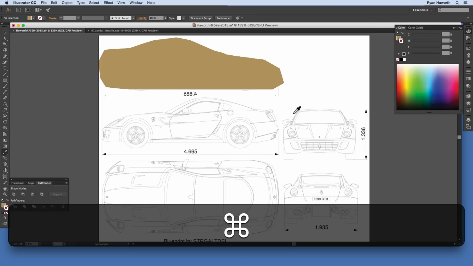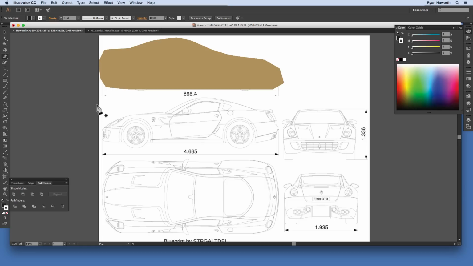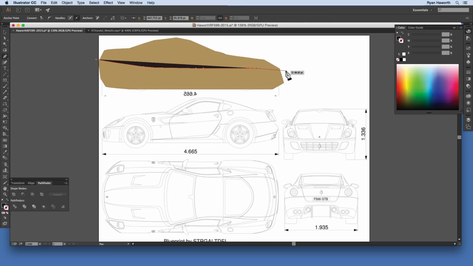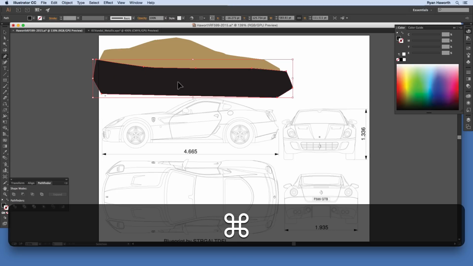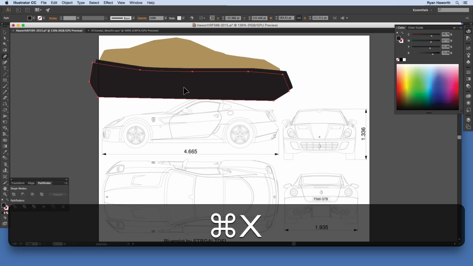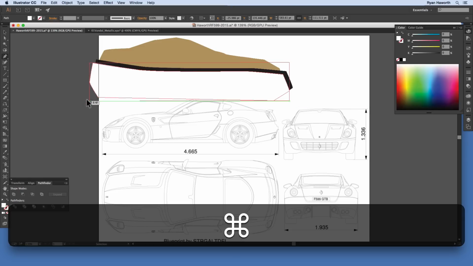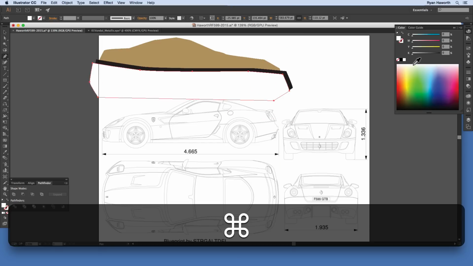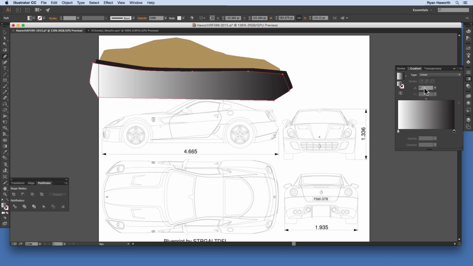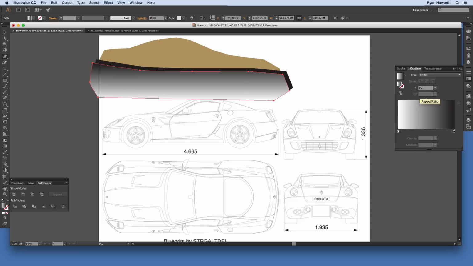Okay. So what else could I do? I could get the pen tool, go back to the default colors, swap to make black the fill, and turn off the stroke. And kind of give it a nice swoop. That's cool. I'm going to copy that shape and paste it in front. And this time I'm going to make the fill a white color. So now I kind of have this stroke, or this thick line kind of looking thing going on there. Let's instead go with a gradient, and we'll turn that gradient 90 degrees. Maybe go the other way.